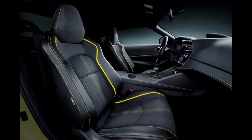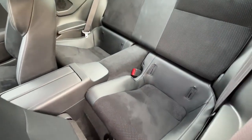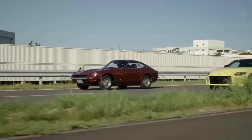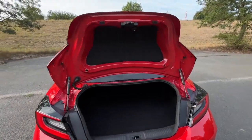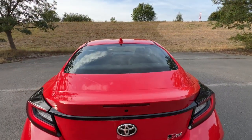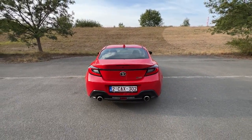It's worth noting that while the 400Z now only has two seats, the GR86 will still have a four-seater layout, so that depends if you still need that space. Both cars' cargo capacities are actually really generous, and they have pretty much similar spaces. The Z, of course, has that big bar where the chassis and structure sit for the suspension, as with the old cars, but that shouldn't matter too much. You should be able to get a weekend away, a lot of groceries, a lot of food, a lot of extra DIY bits you might need.